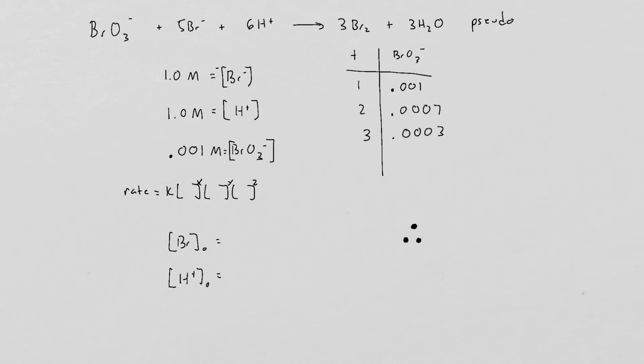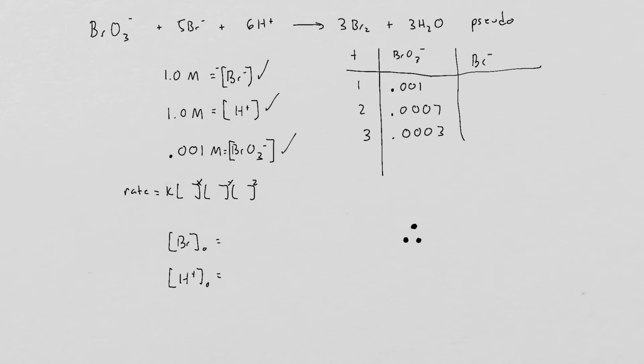Now, what you want to notice is the starting concentrations here. They start the concentration of the bromide ion at 1 molar and the hydronium at 1 molar, and they start the concentration of the bromate ion at 0.001. And they do the usual thing. They follow the concentration as time elapses. Now, notice I left the other ones out of the table, but I could put them in if I so desired.